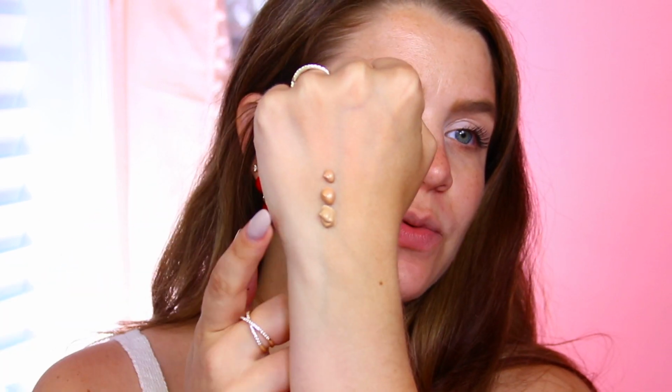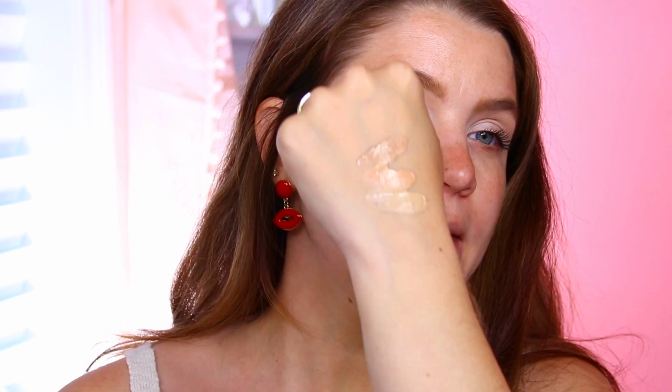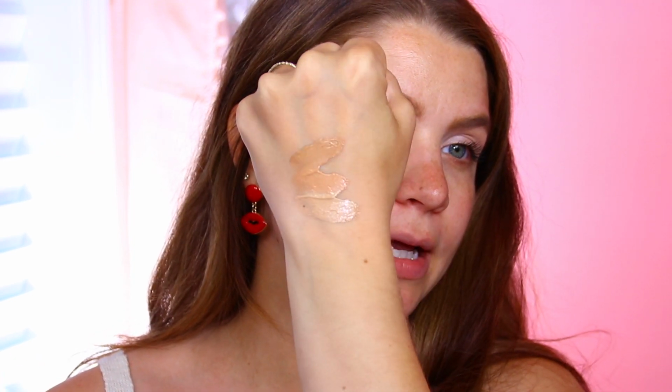Okay, the pump on these kind of comes out fast, but I wanted to show you guys the shades. So the first one is going to be 2, then we have 3, and then we have 4. I'm gonna quickly just swipe them out so we can see them blended. So we have, like I said, 2, 3, and 4. So I'm thinking I'm actually gonna be the 3, so the medium shade is what I'm thinking. If I get any tanner, I'm probably gonna be 4. I feel like I've been getting a lot of sun lately. So yeah, those are 3 of those, and then we'll try out the bronzing shades as well.